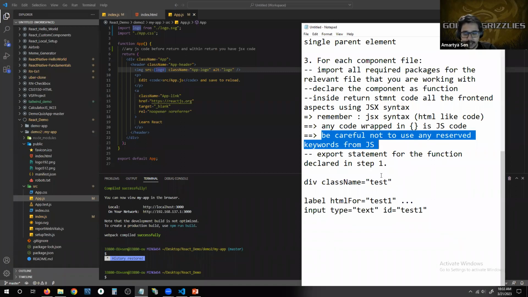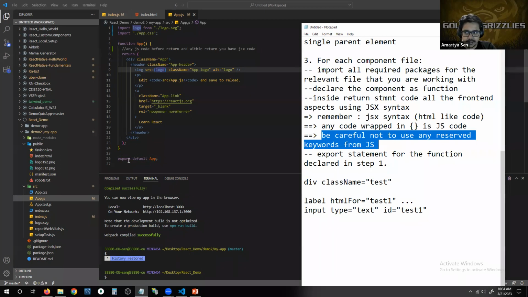And then of course, the final step is the export statement of your function, okay? You just write export default and then the name of the function without the brackets. That is something you have to remember in terms of the syntax, right? But if your file has multiple functions or multiple objects that you're trying to export, then it will no longer be export default.